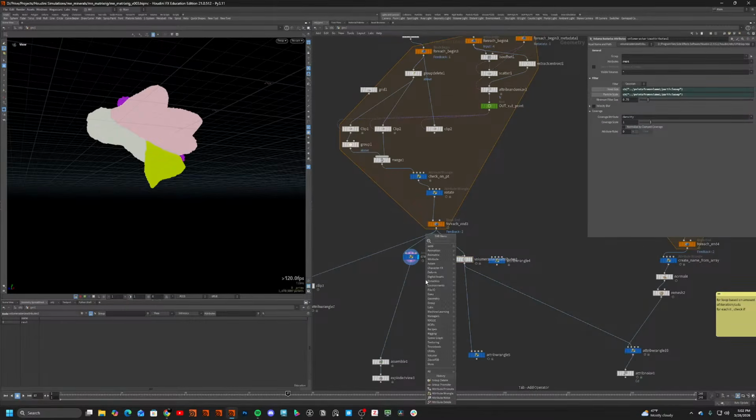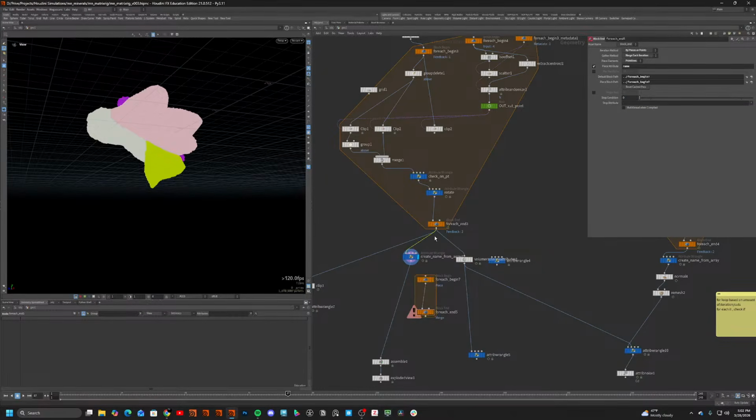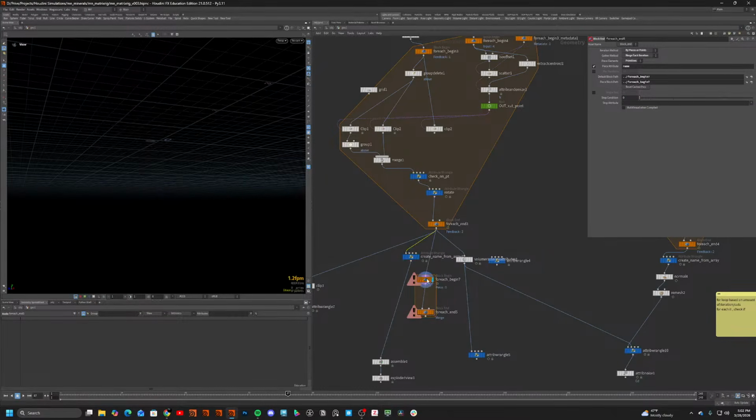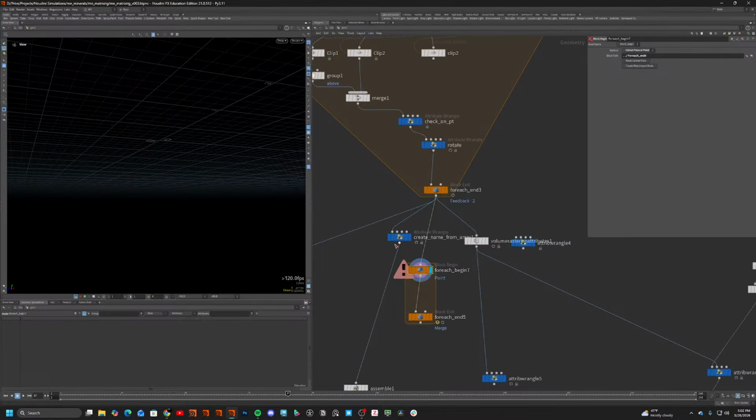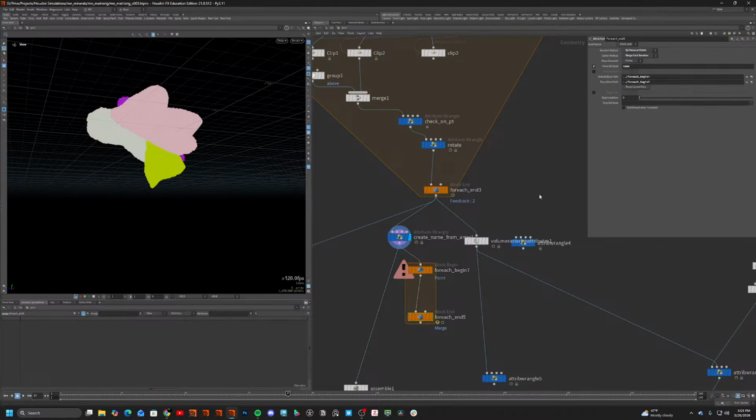So I should do for each named primitive here. I need to do it on points. By pieces or points, yeah.